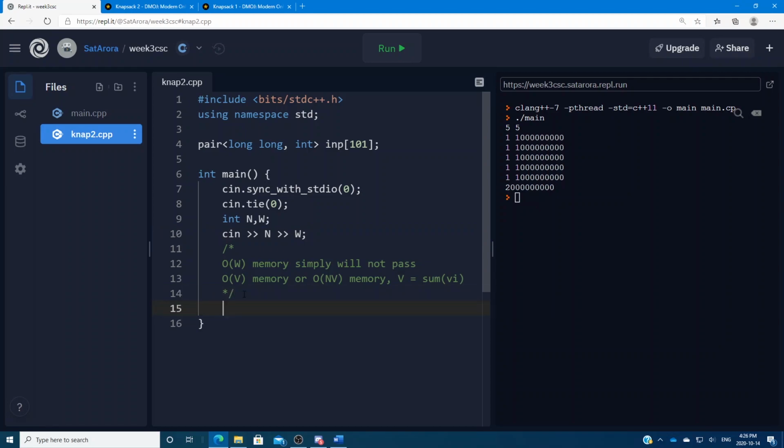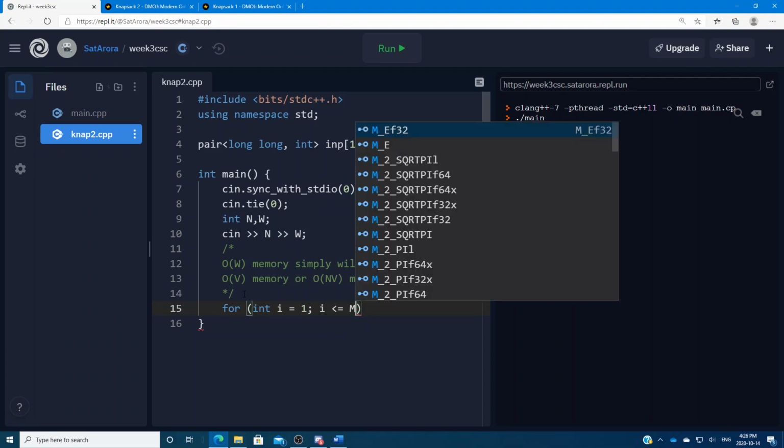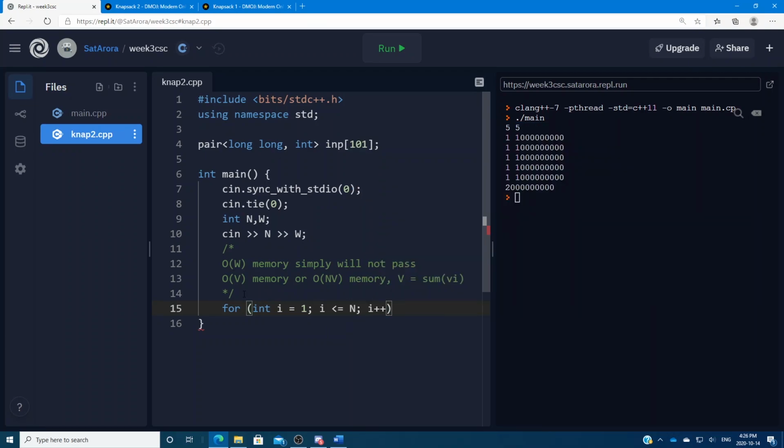By doing this, we're just taking our input and storing it so that we can use it nicely after. So for int I equals 0, actually let's just use one indexing again because it worked out nicely. Your algorithm doesn't change much if you do one indexing, but I feel like for knapsack problems it's generally easier to use one indexing, but that's just my personal opinion. Because you're taking the first item, the first two items, not the 0th and then the 0th and the first. That just makes less sense, even as someone that uses 0 indexing most of the time.